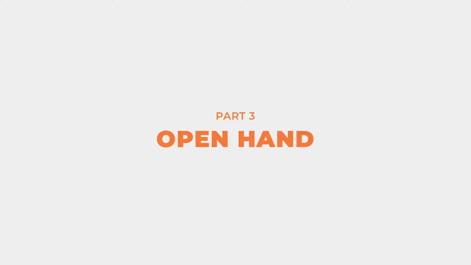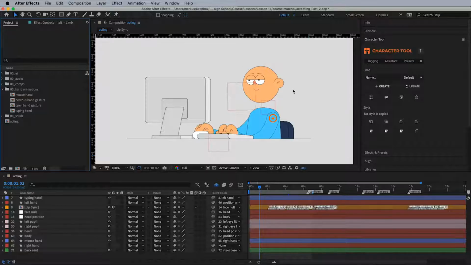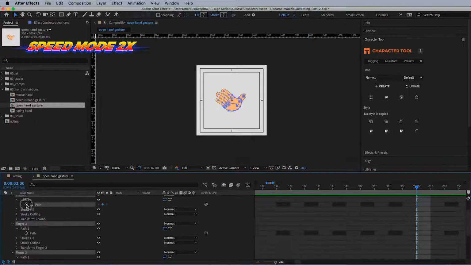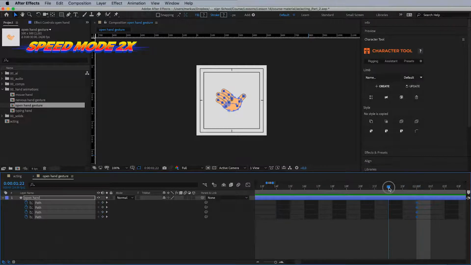An open hand gesture is great for talking. It's also simple to do. Just animate the fingers from open to closed between 4 frames like this.